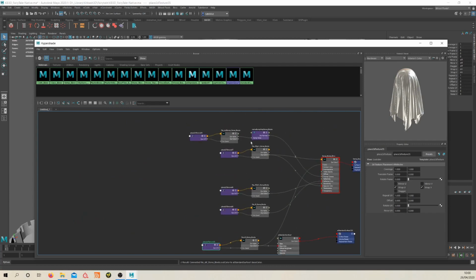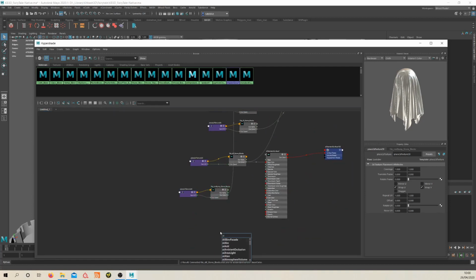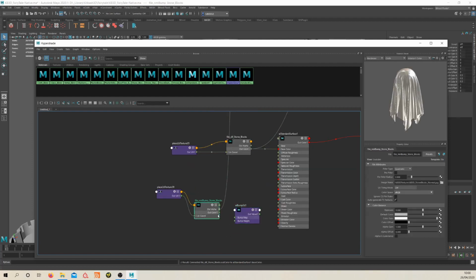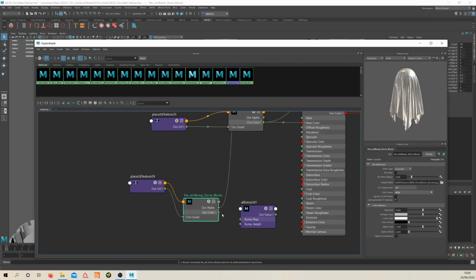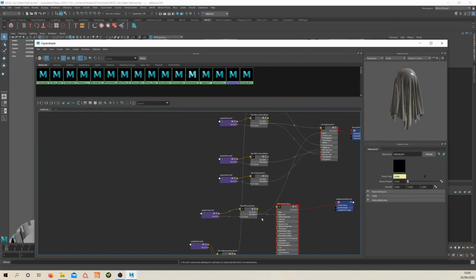And then if we have a bump, which we do here, let's create an AI bump 2D. Feed that red channel into bump map and the out value into normal camera.